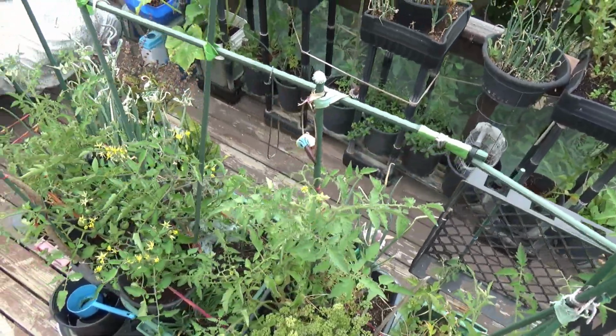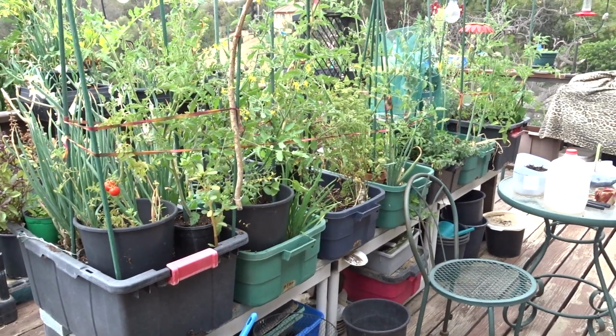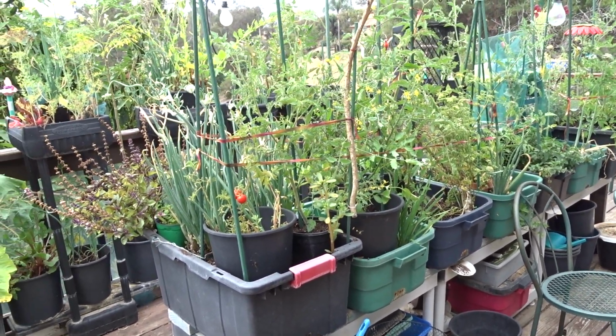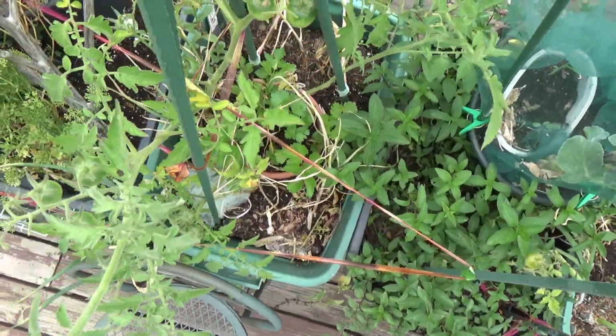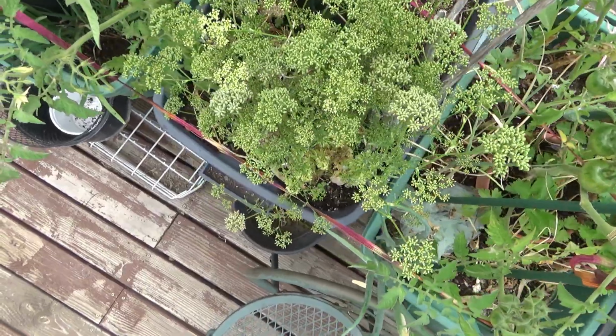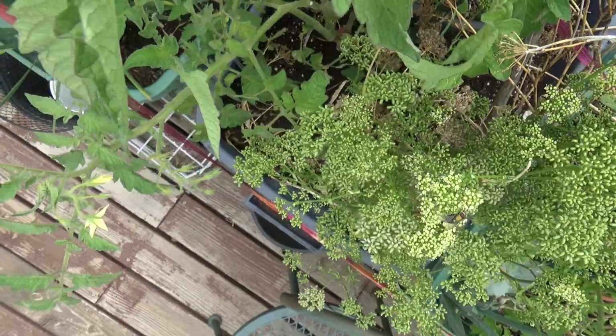I come out here, I grab onions. I did plant onions in the beginning of the year. I come out here, I need parsley. I want to make some mint tea. What do I not have up here? I didn't plant any melons this year. I don't know if I will or I won't. I might. I did not plant radishes. We planted a lot of radishes last year and we didn't even eat them all. So I thought, well, if we're not eating a lot of radishes, I'll plant something else.